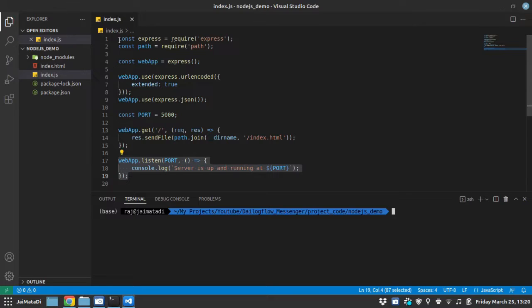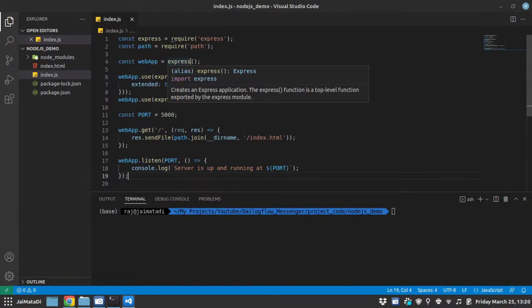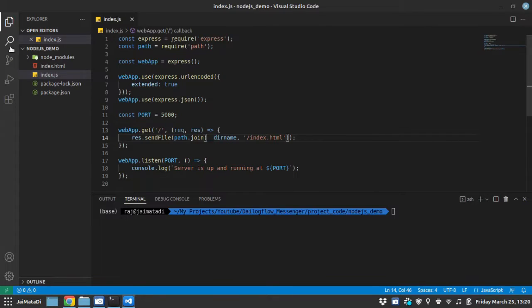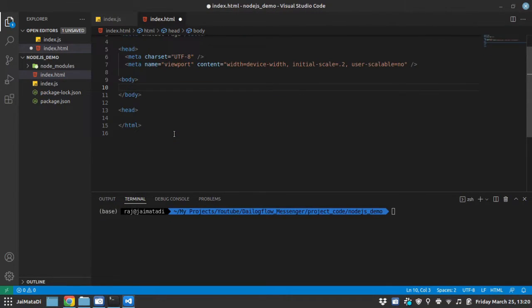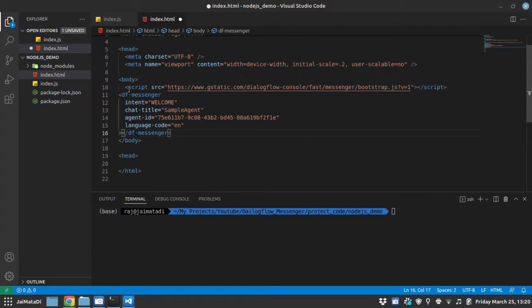This is nothing but a simple server code. This creates an Express server, and there is just one home route. When you call the home route, it will send this index.html file. Now inside this index.html file, I have a body, and inside the body I have the code copied from Google Dialogflow Messenger. Let me save this.